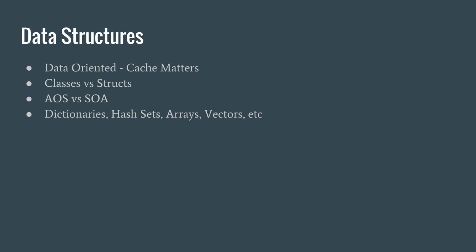Versus this, where every time you need to look up a certain vertex, you get both the position and the normal. If you only need the position, then the normal is extra data that you didn't need to deal with. That's sort of the idea of it. I'll put a link in the meetup thing that has a full video on it. Just be aware of dictionaries and hash sets and stuff. Not too complicated there, just knowing what your data's doing.